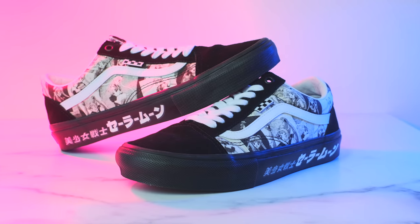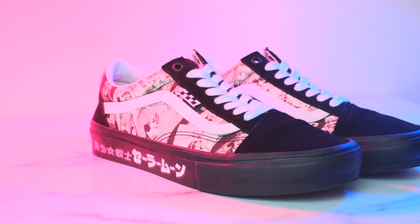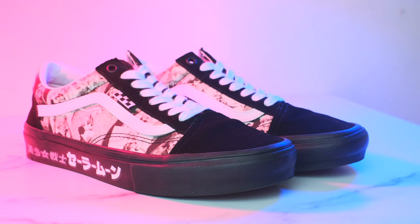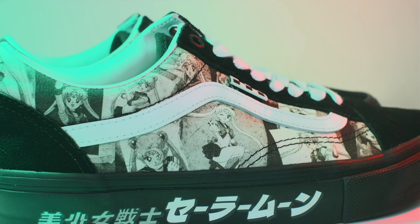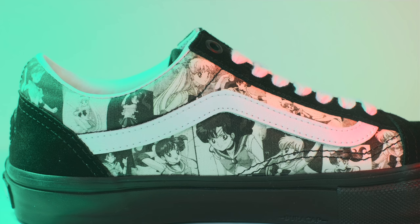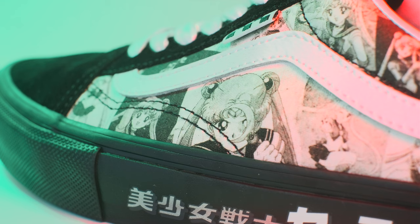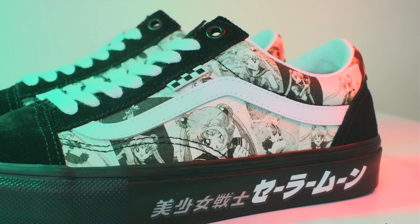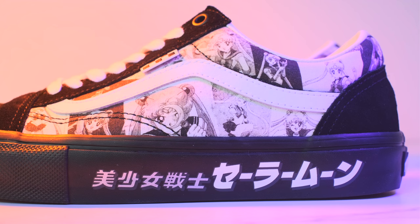If you're buying these, you're buying them for the style, and it's pretty nailed here. The black and white is striking without being as loud as the more colorful shoes in the line. The sides have this Sailor Moon collage print with each of the main guardians — the outsides have Usagi, the left shoe's inside has Makoto and Minako, and the right shoe's inside has Ami and Rei. My personal favorite is the image of Angry Moon — doesn't get more metal than that. The other major design is the text on the side of the sole with the show's name, Pretty Guardian Sailor Moon, but in Japanese.